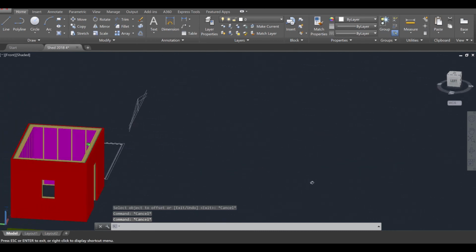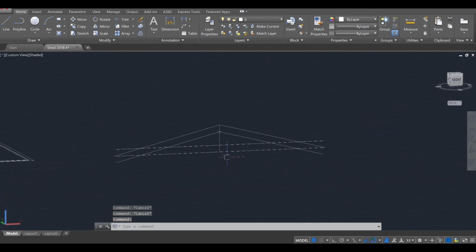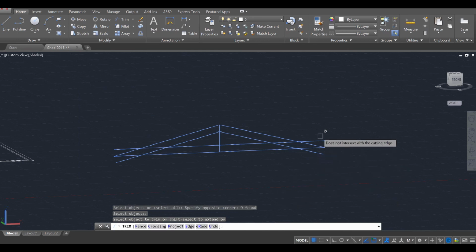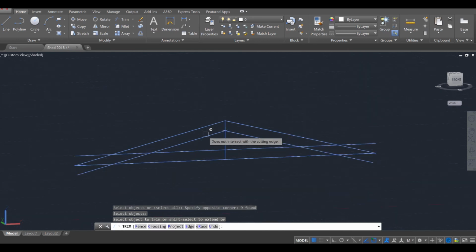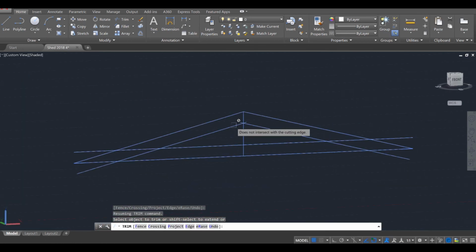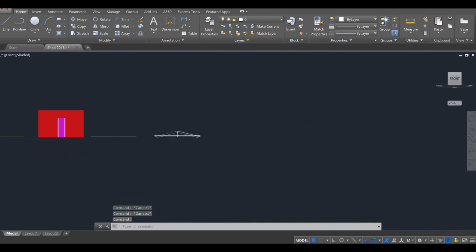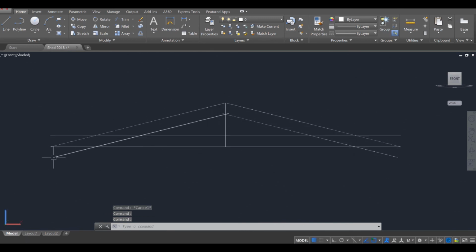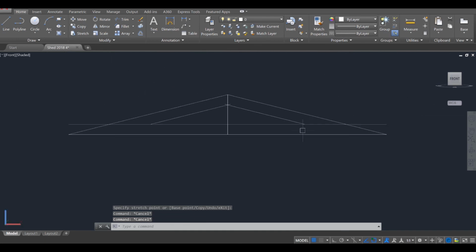I'm also going to adjust it to take a look, and it looks pretty good. So it looks great. We just got to trim some stuff off. So I'm going to use trim, enter, select it all, enter, and I was hoping to trim some things off, but it doesn't seem like it wants to. So not a big deal. I'm going to press escape twice. Let's go back to the front view, and we'll just kind of do this the old-fashioned way, which is I'm going to select that line, and I'm going to go up, and I'm just going to manually kind of snap these into place, or move them up into place.